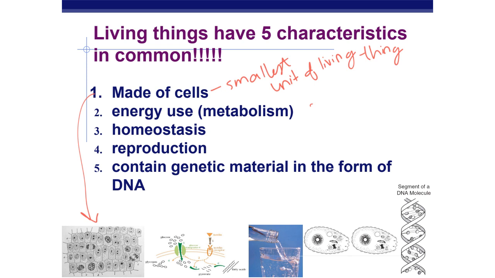They have to be able to do metabolism. They have to be able to utilize energy, right? So they have to be able to somehow harness the energy from food, whether they made the food or not, and they have to be able to use it. Essentially, they have to be able to do some form of cellular respiration so that they can get ATP.